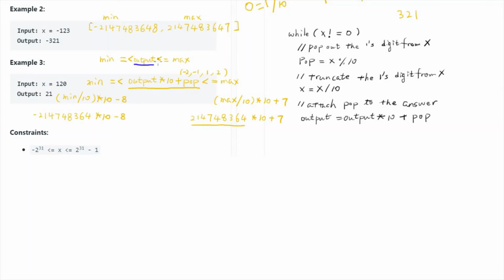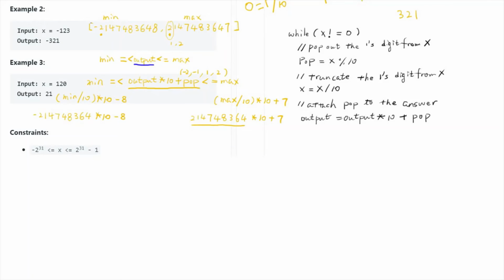The reason for that is because if the reverse number goes out of the range, then the digit at the highest place in the maximum or the digit in the highest place in the minimum will be the least significant digit in the output. So the digit in this place can only be 1 or 2.